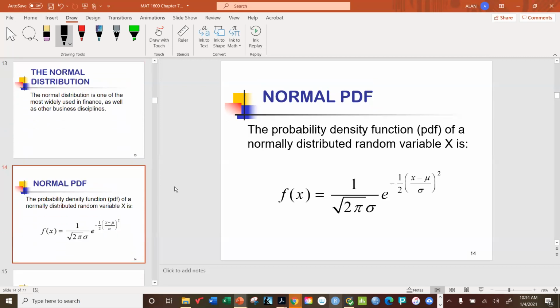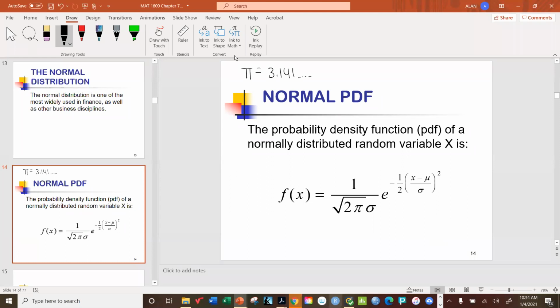All right, now this is the formula for calculating normal probabilities. We're not going to use it, but what we're going to do is notice a couple of important details here. First of all, we have our old friend pi here. Now, unlike in chapter 6, this pi is the same one that you learned in your early travels in math, 3.14159... Okay, so remember you learned about this and you use this all the time in high school geometry.